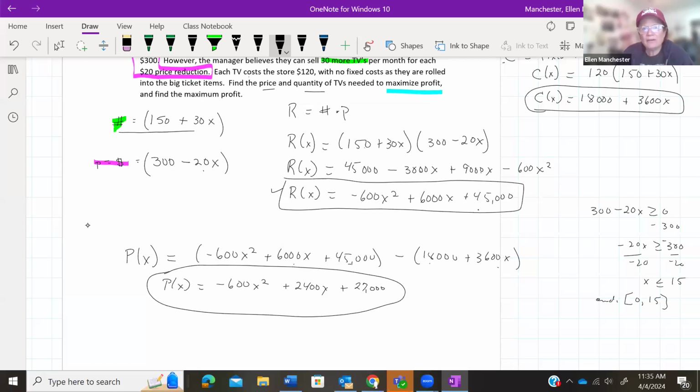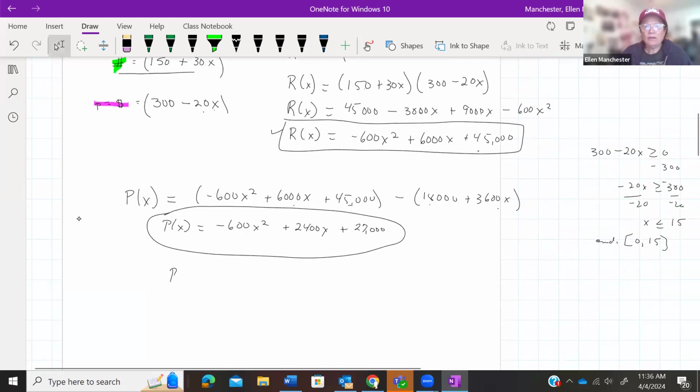So look at it this way. If I plug 15 into this x right here, I have 300 minus 300. That means the price is 0, right? So that's as high as I can go. I cannot go any higher than 15 price changes, or it makes my price 0. Okay, so look for the minus sign. If there's a minus sign, that's going to be your constraint. If they both have minus signs, then your price will be the constraint. All right, so we have our endpoints. Now all we need is our critical points, so we're going to find a derivative.